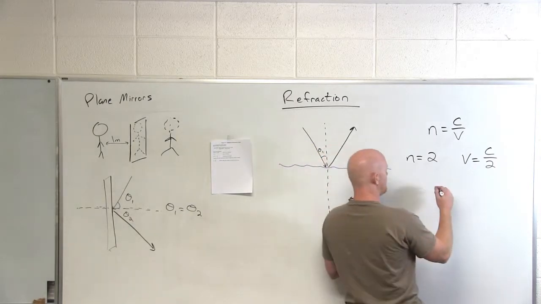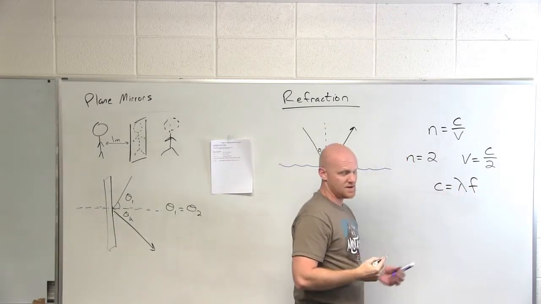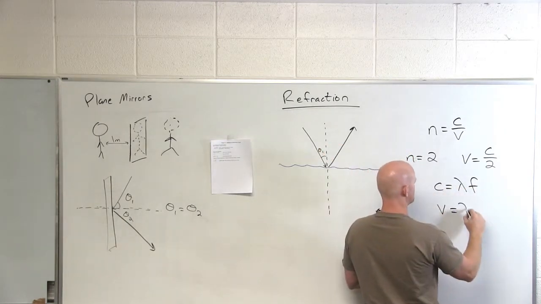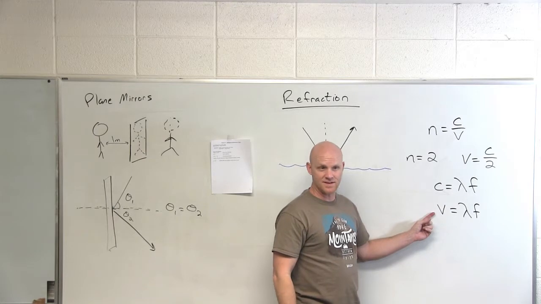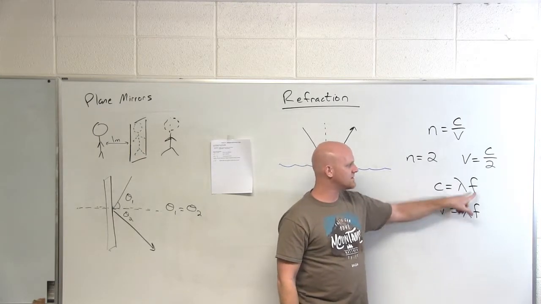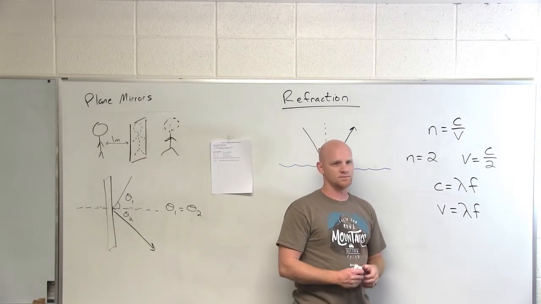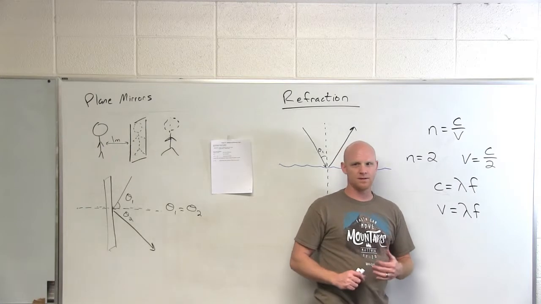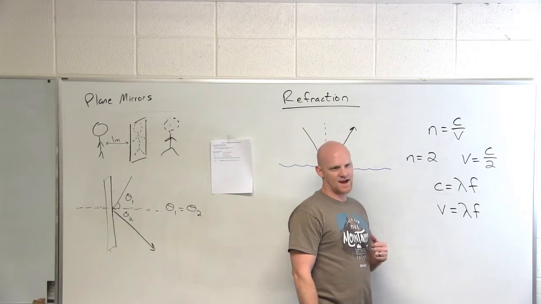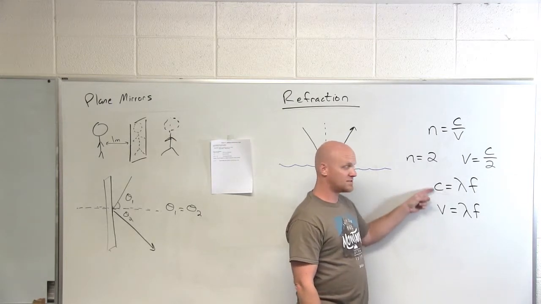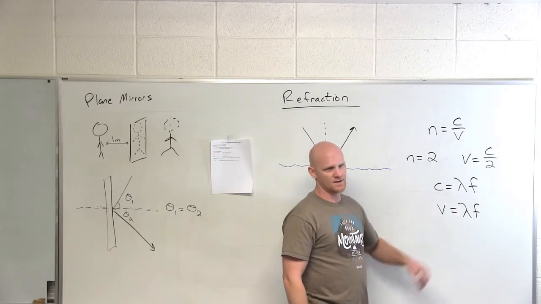So if you recall, the speed of light is related to its wavelength and frequency through this equation. This would be in a vacuum. If we're not in a vacuum, then we should use the letter v instead. And it turns out the frequency does not change as you go from one medium to the next. Whatever frequency it had in one medium, it's the exact same frequency in the next. But even though the frequency hasn't changed, if the velocity has changed, something has to change, and so it must be the wavelength. The wavelength is going to change.